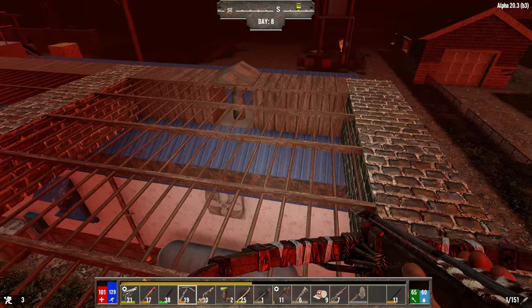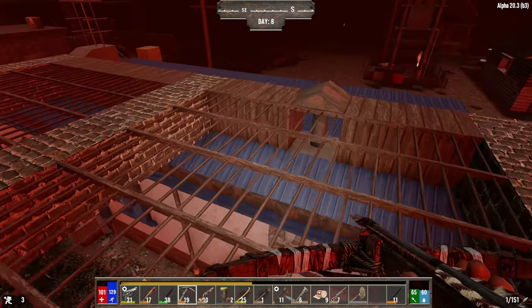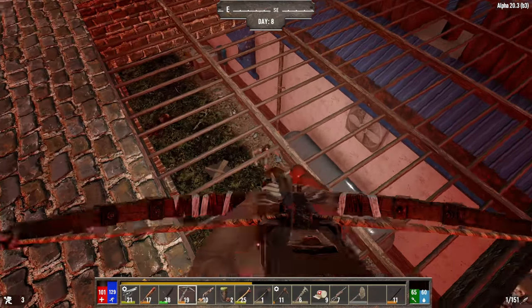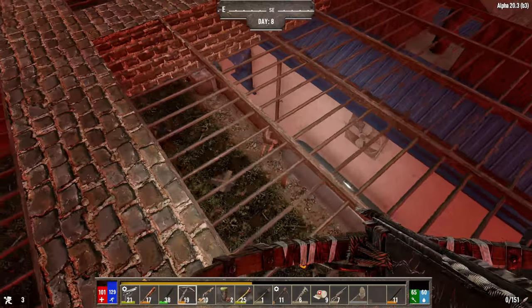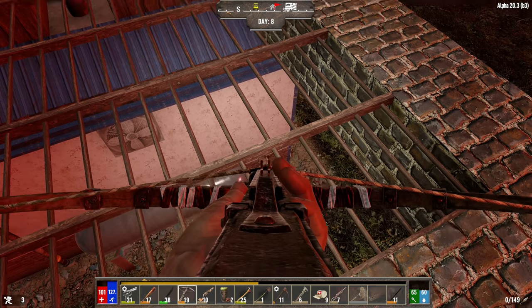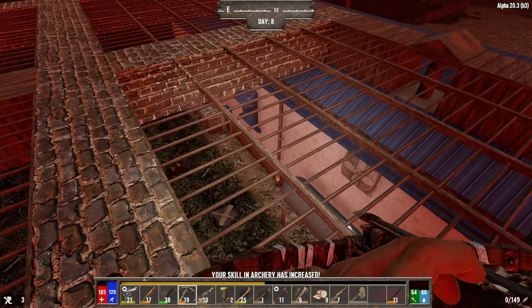Hey guys, come outside. They're definitely doing some death and destruction in that place, I can tell you what. Okay, here we go. Oh, those headshots, so satisfying. Nice. My skill in archery has increased.